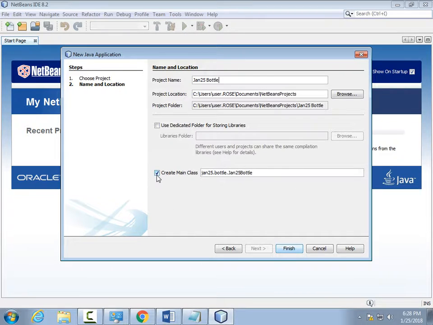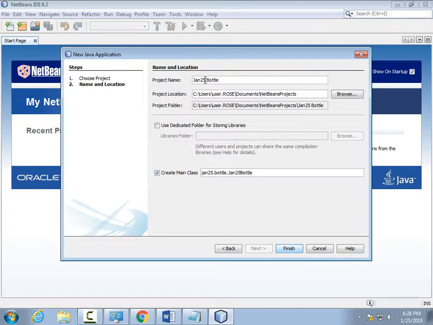Down here is a very important one called create main class. Usually we will want that one clicked. That way it'll create a .java file for us and it'll have the words class and everything already in it. There are certain times we won't want to do that. And that's when we're creating graphical user interfaces with the Netbeans form designer. But in this case, we do want to create our own class.